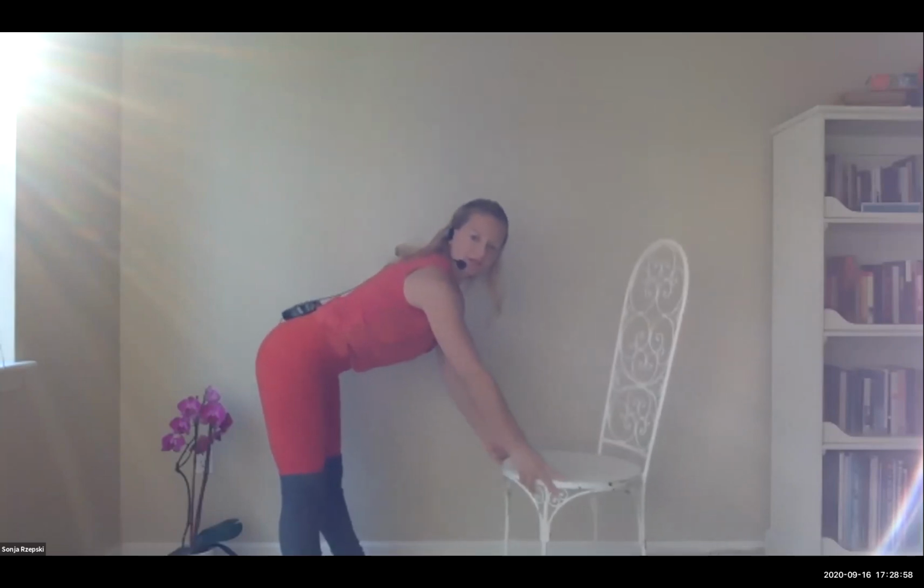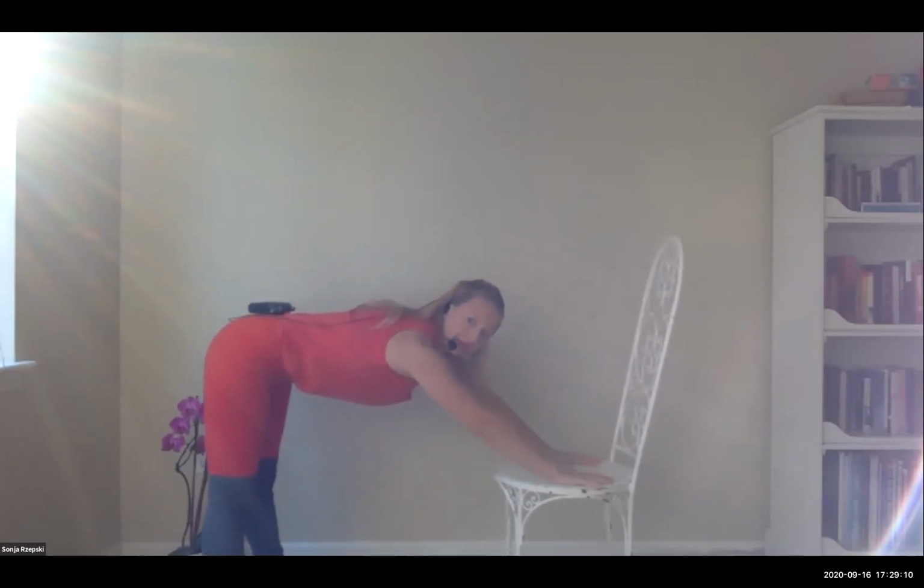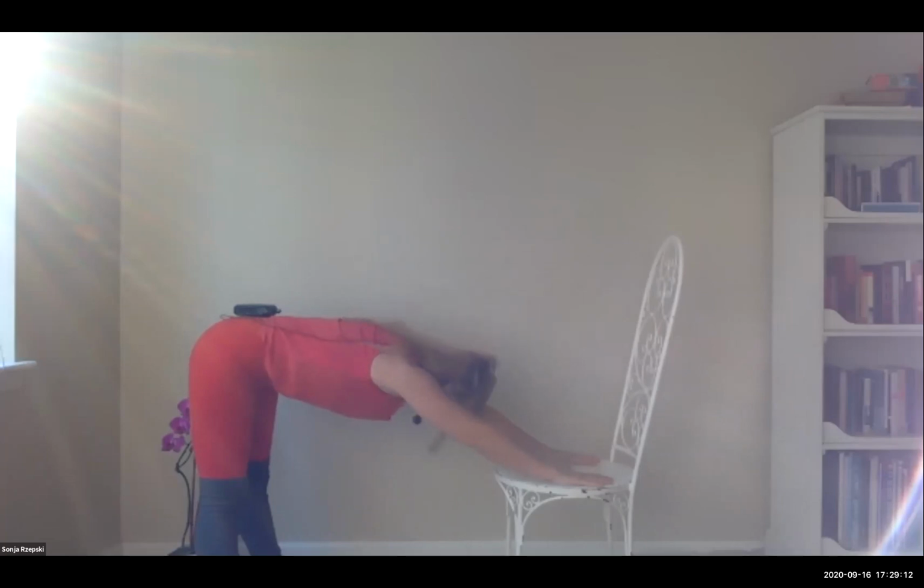You can totally sit down right now, or we might do one more, which is the down dog shape on the wall or the chair. In which case, we're going to face the chair, all right, or the wall. If it's the wall, your hands will probably be about this height against the wall. If you're on the chair, lower down, and we're going to walk the feet back and let our hips go up and back as our head goes between our arms.